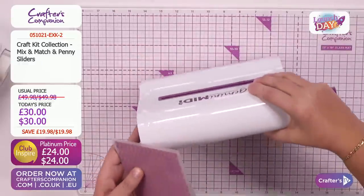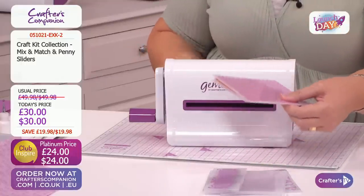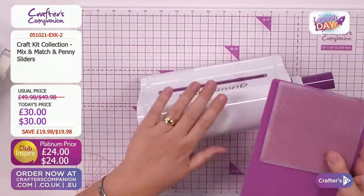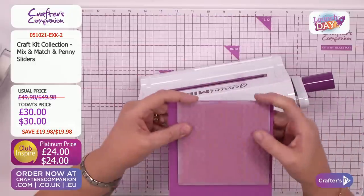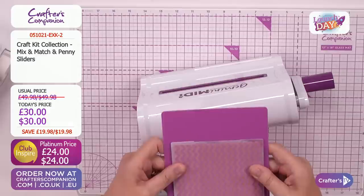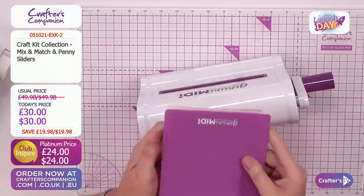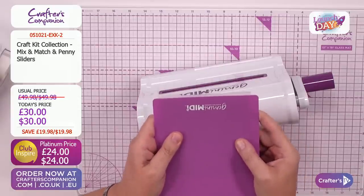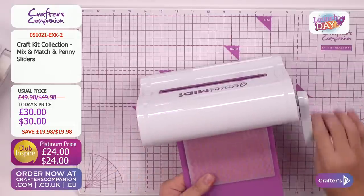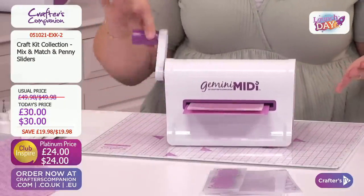Because if you pop this one through on its own, you can see how there's literally no pressure involved there. So this just builds up the depth to the right size for the pressure to be applied. So again, I just sit it on top, normally lining up the hinged part of the folder with the edge. It can be in the middle if you want. I just think it all goes through the machine together when you pop it on the edge. If you prefer to have your shim on top, it works exactly the same. So however you prefer, I do tend to sit them on top of here, offer them into the machine, and then literally you can see how easy. You know, finger and a thumb.